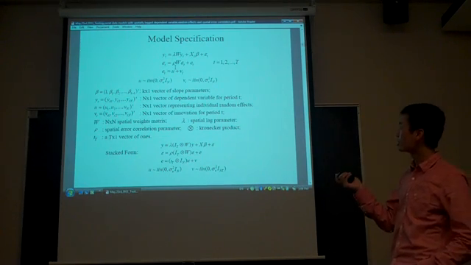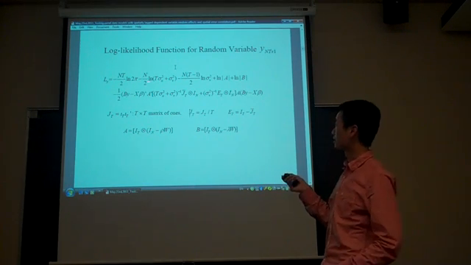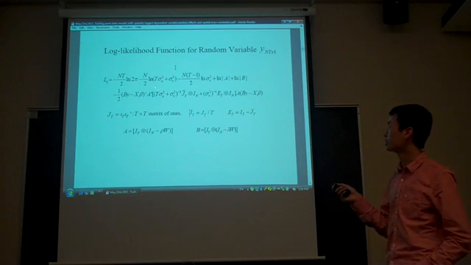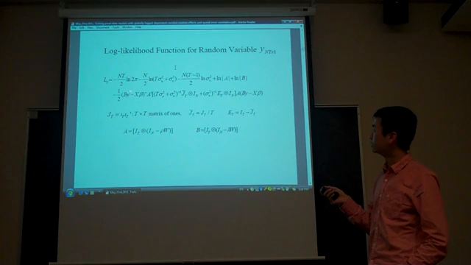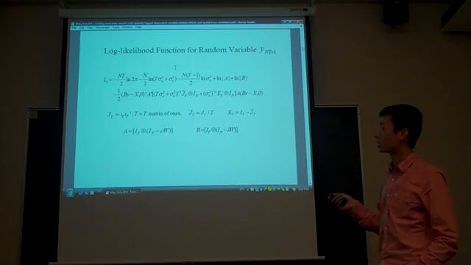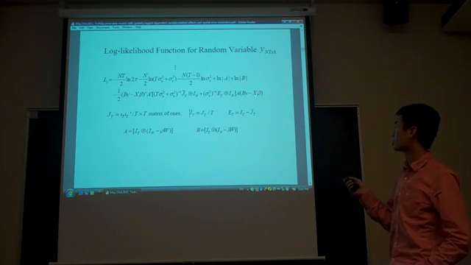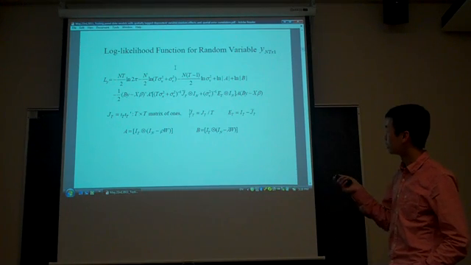So in this case we can write down the likelihood function of this random vector y, which we are doing like this. Essentially it is kind of complicated, but it is just a function of sigma u squared, sigma v squared, and A and B are defined like this. So basically they are just matrices in terms of rho and lambda. At the same time, it is also a function of beta here, and these symbols are defined like this.